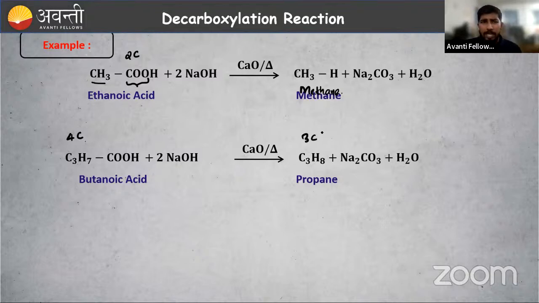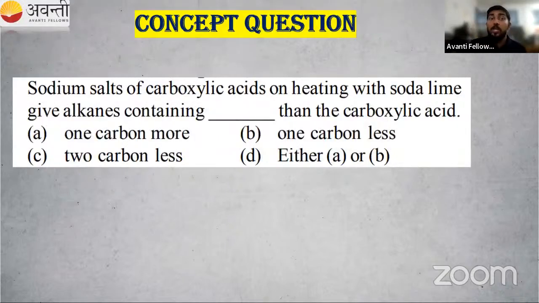I hope this is pretty much clear to you. Decarboxylation reaction. If it is clear, give me some thumbs up or something. I can understand, right? So decarboxylation, removal of CO2 in the presence of NaOH and CaO. So different steps, I have explained that. So if it is clear, you can give me the correct answer.